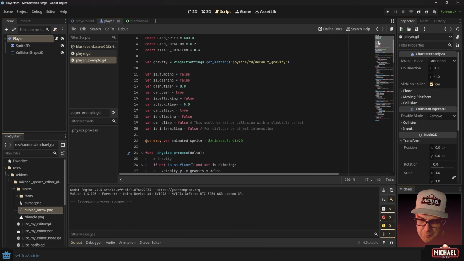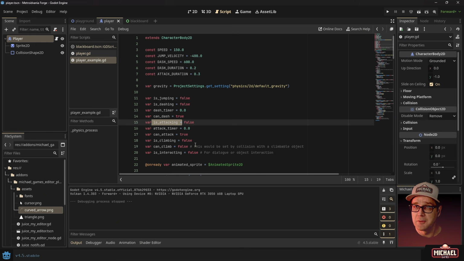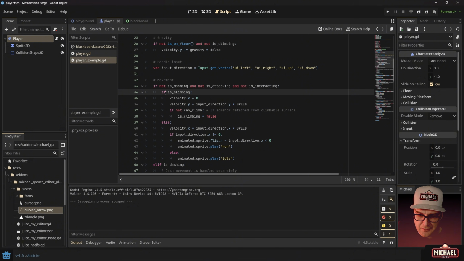And it's getting kind of complicated. And we've added booleans for these, like, is it jumping? Is it dashing? What's the dash timer? Can he dash? Is it attacking? Now imagine if we're adding and doubling the number of abilities, how crazy that could get. And a lot of these checks that are happening that are nested if statements are going to get more complicated and ultimately more bug prone.